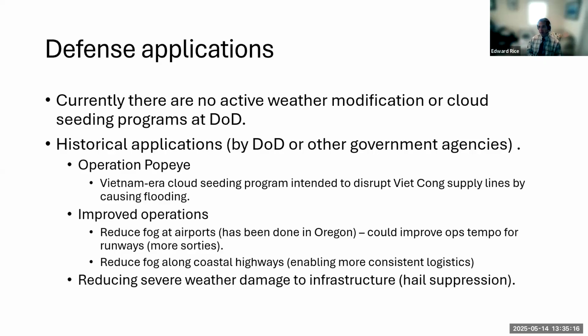One of the other applications that has actually been adopted in some cases by states is you could use cloud seeding to reduce fog. Fog is essentially a cloud on the ground. So if you were able to introduce enough of the right size of seeding agent into fog, you can cause all of that precipitation to rain out. The problem is that you haven't altered the fundamental meteorological conditions that led to the creation of that fog. So unless you do it again very quickly, the fog's just going to come right back. So it's something that does need to be repeated if you want to cause a longer effect.